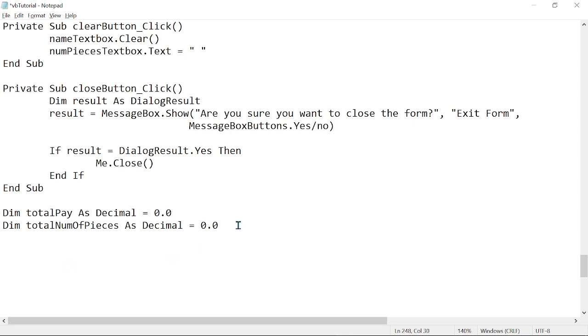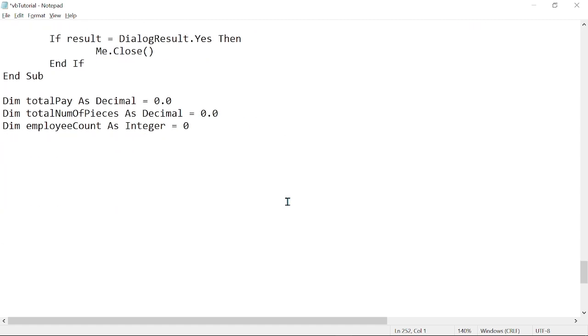And then we have the last variable being the employee count, right? So this is going to be the variable to be counting the number of employees we get from the calculate button. So let's do Dim employeeCount. We can get a better name for it, but it all works. Integer equals 0. All right, now let's get into our calculate button.